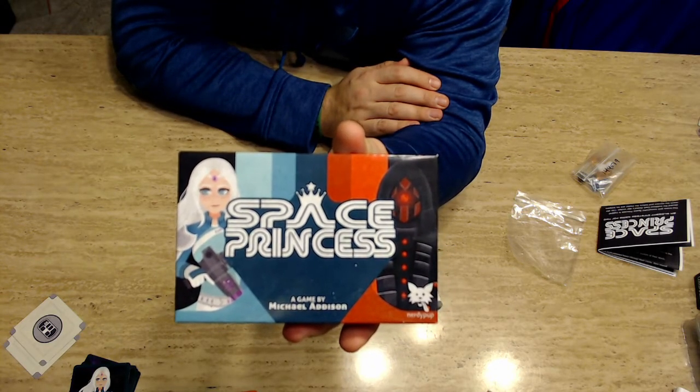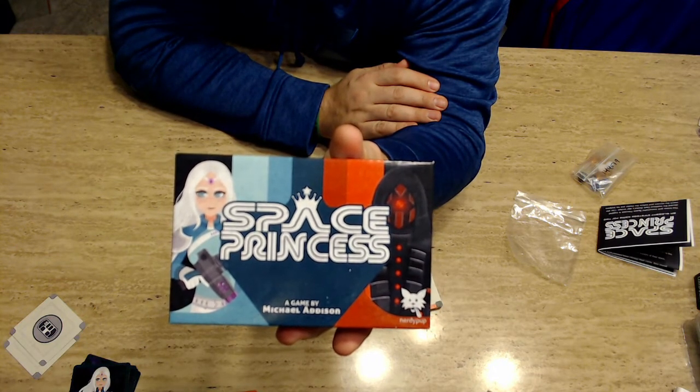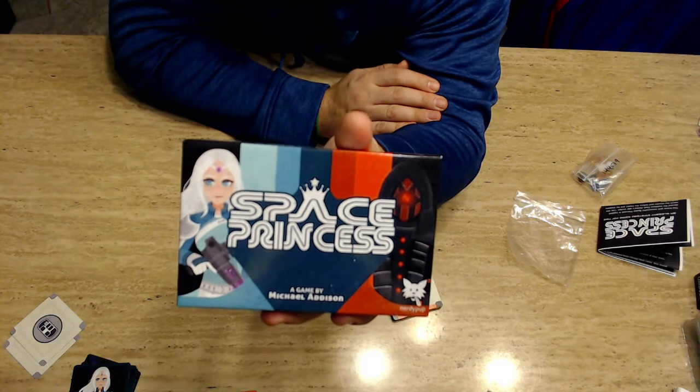Today we're going to be playing through this brand new game, Space Princess. This is Isaac. Joining me today is Ethan. And we are looking at this new game designed by Mike Addison, art by Rachel Kozy, graphic design by Ian Moss. This is from Nerdy Pup Studios.